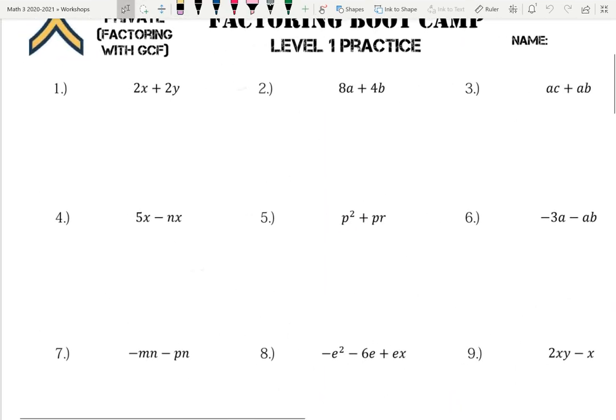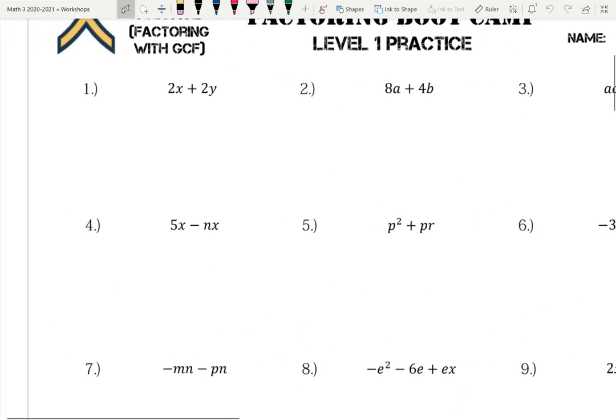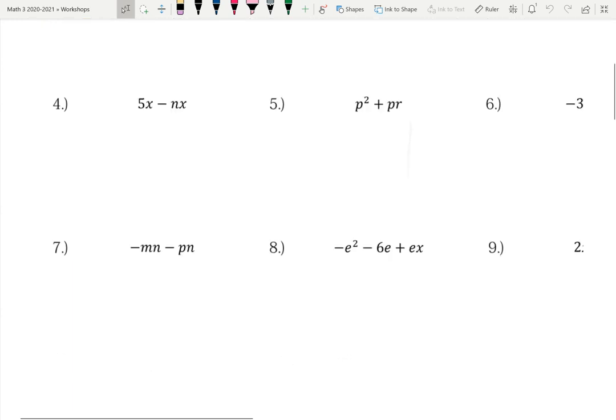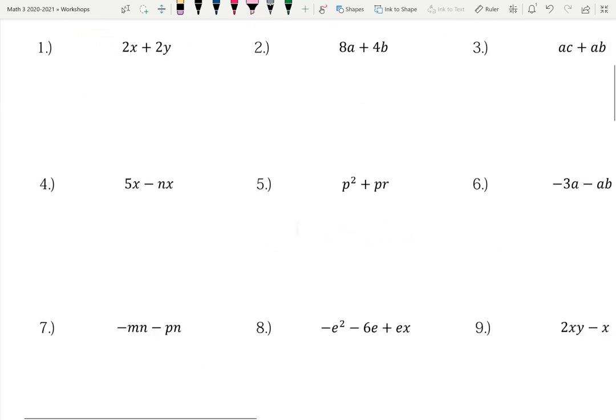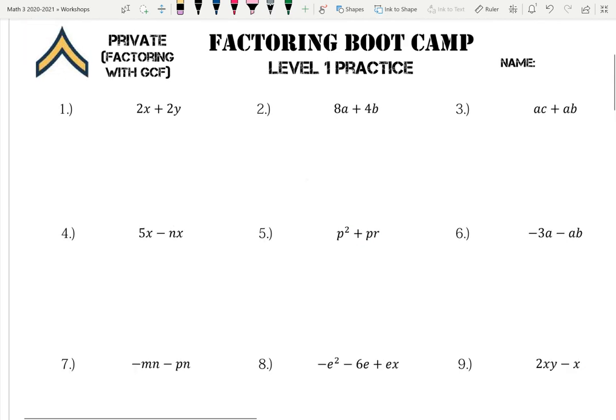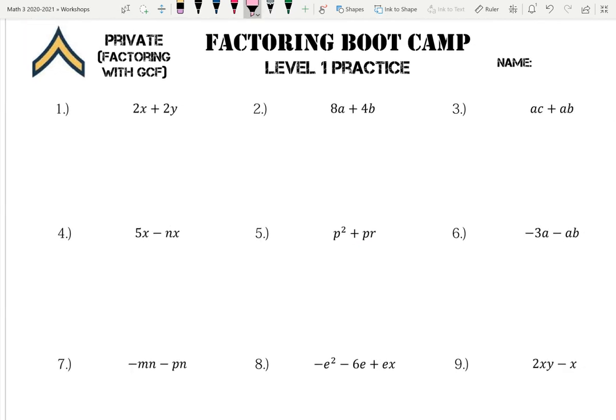So, essentially, there's two types of factoring. One is going to look like a trinomial, where, as in number 8, we have three terms, one of which is to the second power. But I want to draw your attention to the first couple. In numbers 1, 2, and 3, all of them have a shared number: 2 and 2. Here, A and A, because variables are just numbers after all. Here we have X and X. Here, there's a P and a P, because remember, P is just two P's.